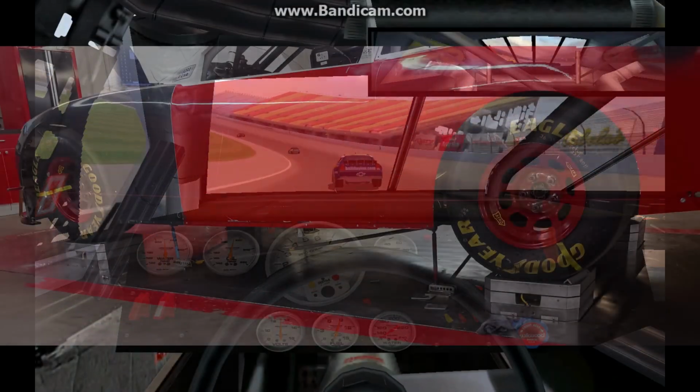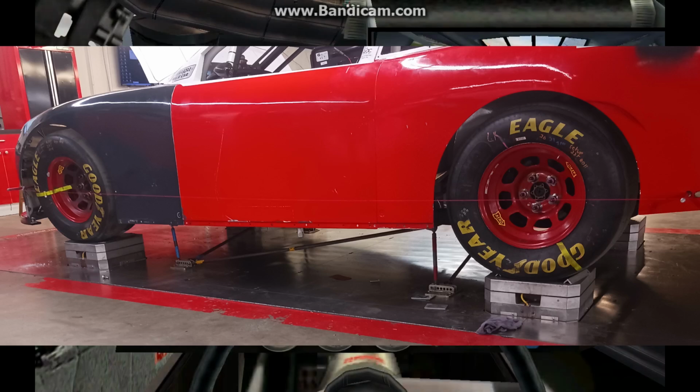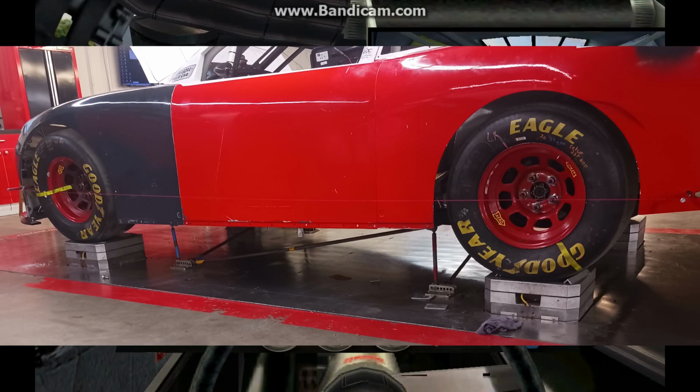In the second, you can get a much clearer picture of all those rods. You can see that longitudinal diagonal bar that runs from the front to the rear and keeps the car from rolling off the scale pads. You can see the transverse diagonal rods that keep the car from shifting side to side, as we do the tests. And you can see the vertical links that tie the car to the plate when we're moving the scale pads up and down in those tests as well.